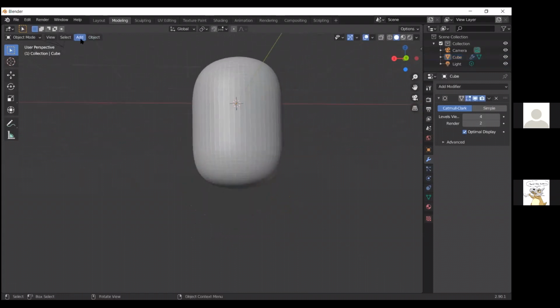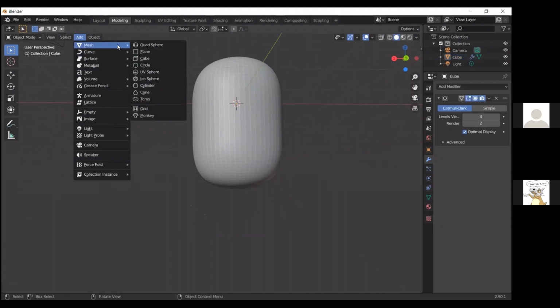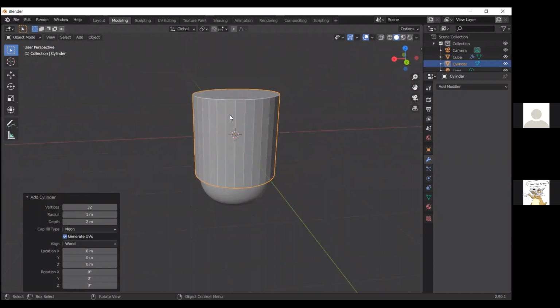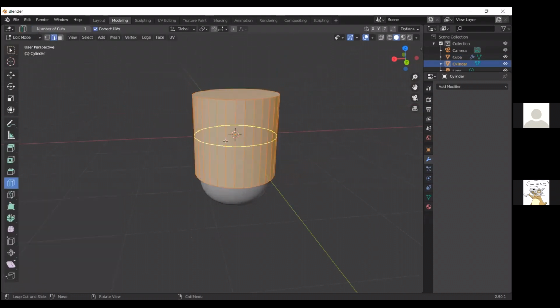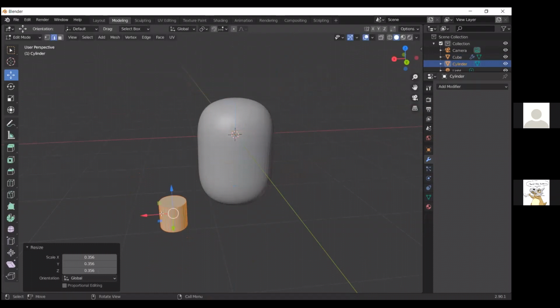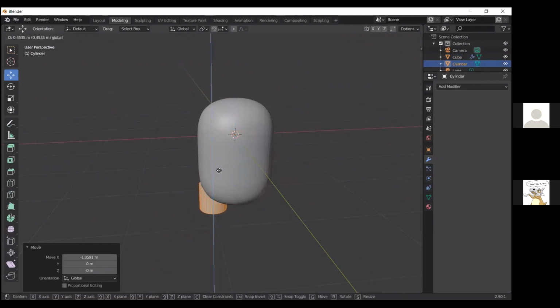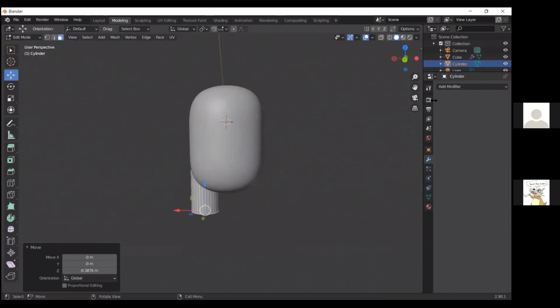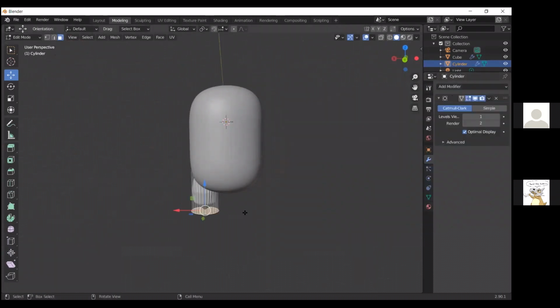And then we'll add in a cylinder. I'm gonna pull this down. Make that tiny. This is like place selection, modifier, subdivide.